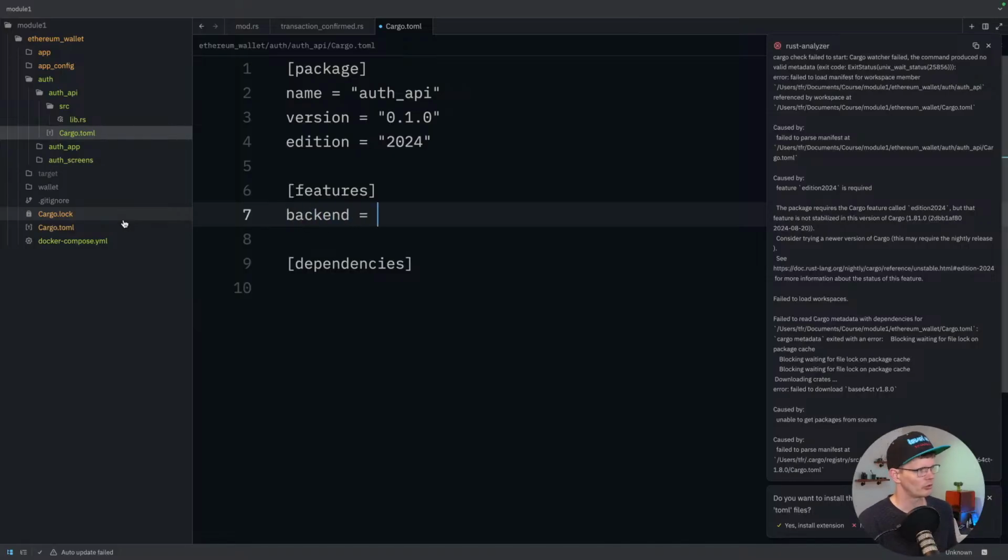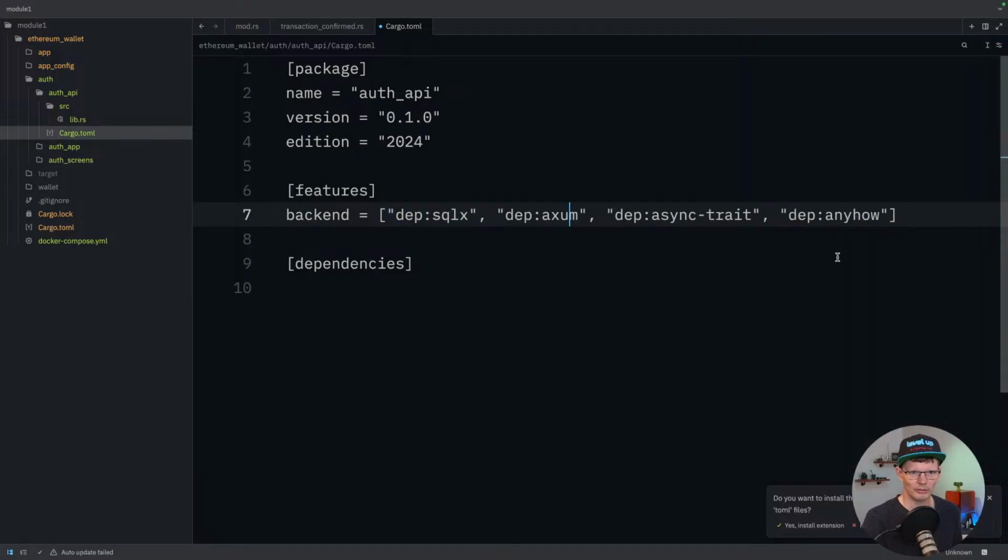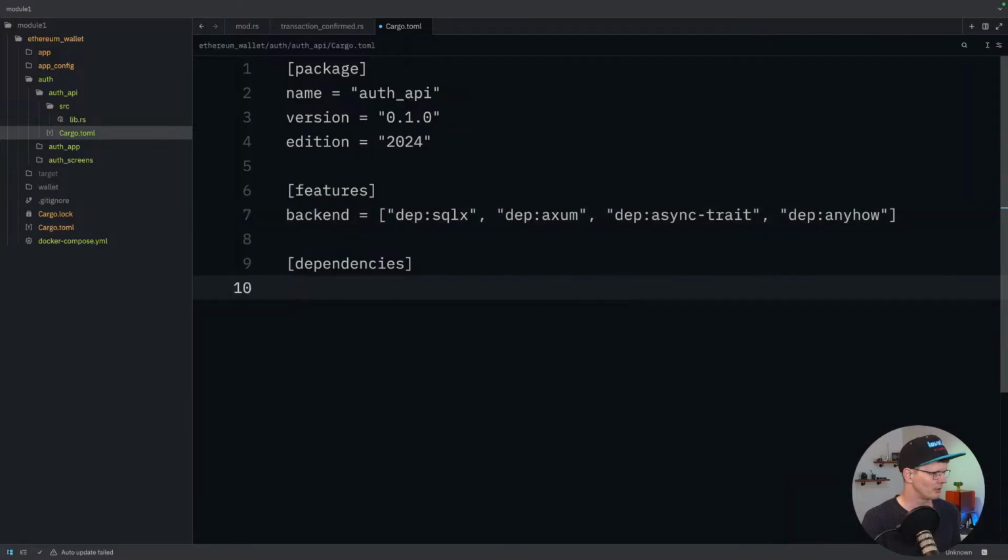But we do want to have some specific differences between the two, which is why we add features for the backend and sometimes features for the front end. So we want to have support for SQLX, Axum, and a whole bunch of other things when we are doing this for the backend.